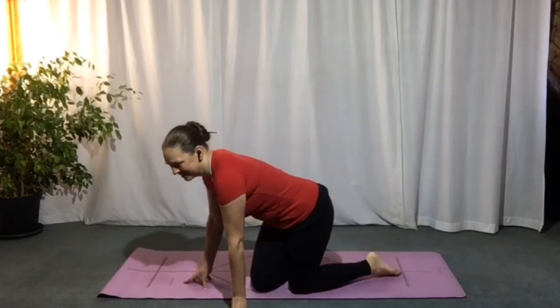Hi guys, this is a short Vinyasa Flow practice I do for myself sometimes when I don't have time to do my yoga, but I really want to get in a little bit of practice and I'm feeling like I want something a little bit stronger than a hatha practice. So not just a few stretches, I actually want to do some flow. So we're going to start on shins.